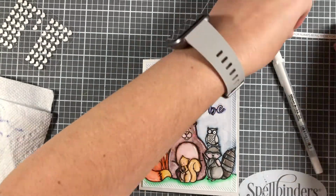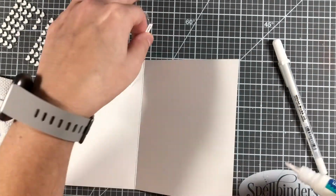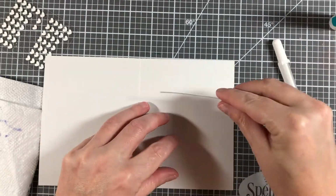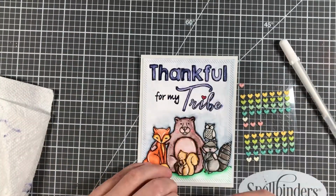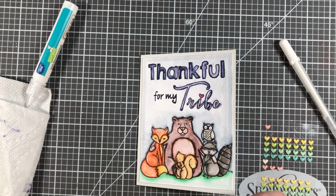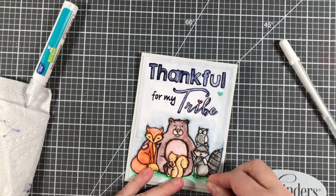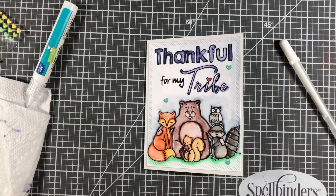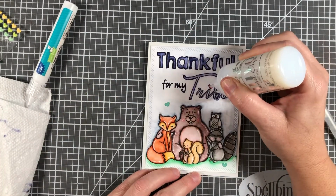I also cut out this sentiment. This is from the Simon Says Stamp sentiment strips. You know, they adhere this on the inside. Pulled in some enamel hearts I had from my stash. I believe these might be Doodlebug, not sure. And put three green ones on the outside. And I decided to put one on the inside also. You'll see that in just a minute.